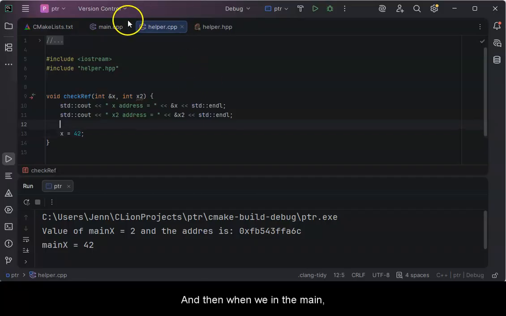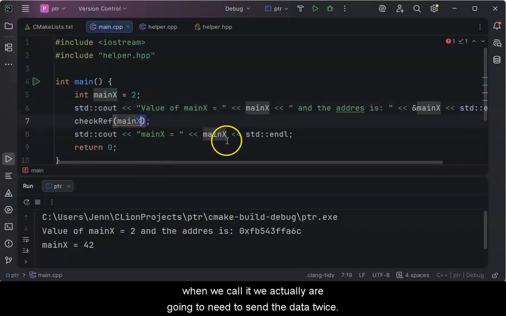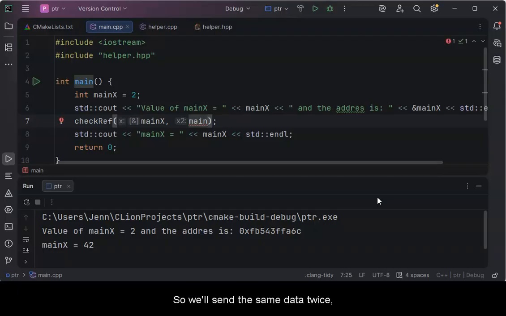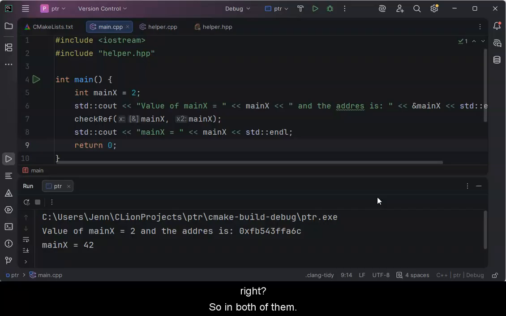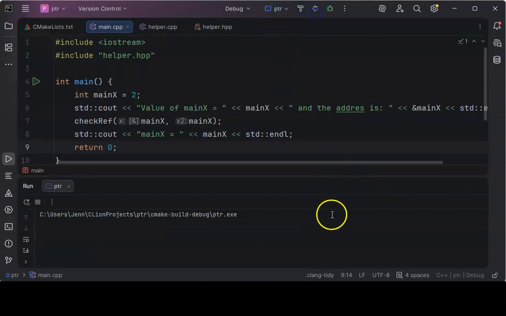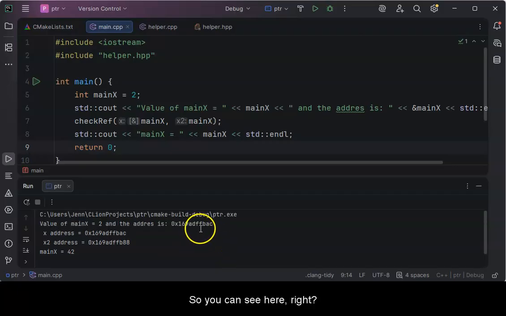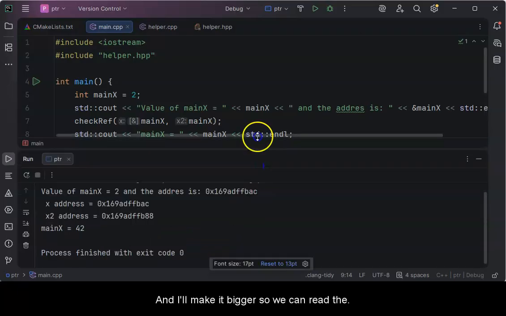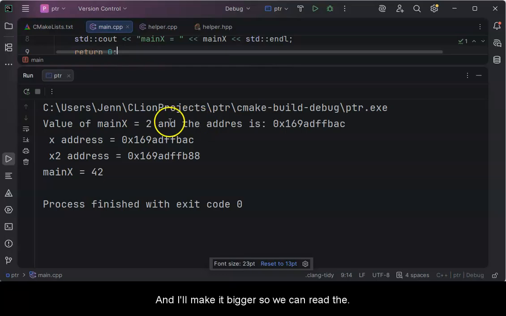And then in the main, when we call it, we actually are going to need to send the data twice. So we'll send the same data twice, right? So in both of them, so we can see the difference in the addresses. So you can see here, and I'll make it bigger so we can read. This is from the main value, right?